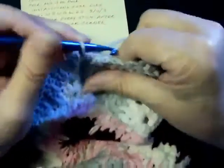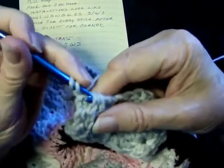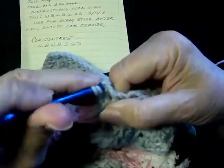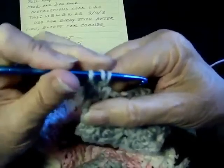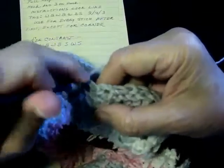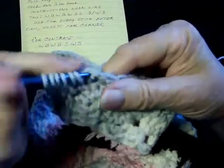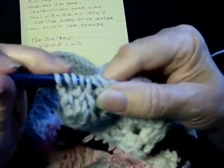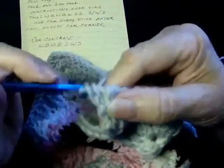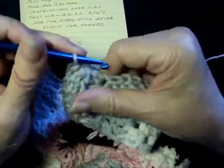Wrap and chain one. Wrap, go through that little extra stitch you made, chain, wrap, go underneath, make sure you're over that little bar, wrap, go through the chain two space, go through two, go through four, go through three. That's two inside the chain three space.